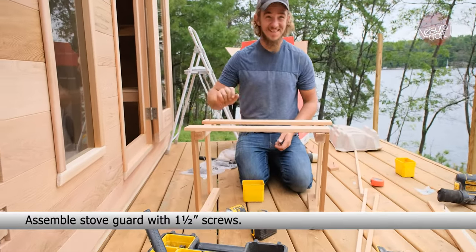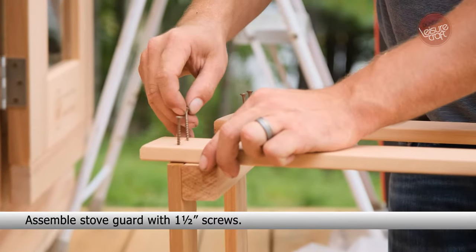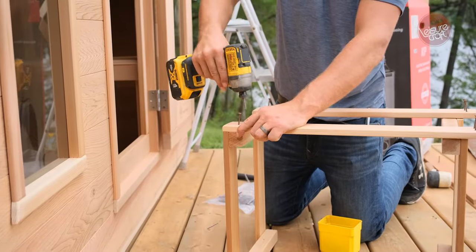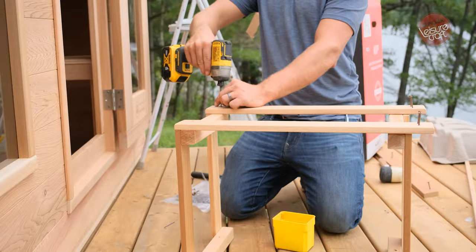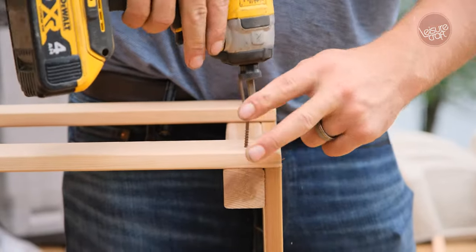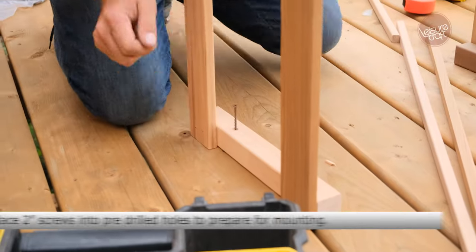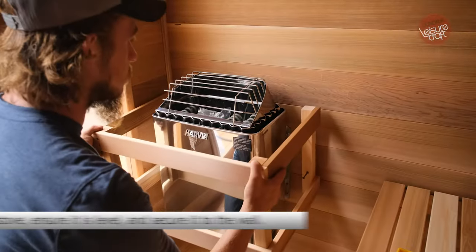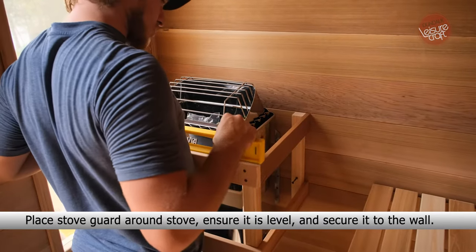Assemble the stove guard with 1.5-inch screws. Place 2-inch screws into the pre-drilled holes to prepare for mounting. Place the stove guard around the stove, ensure it's level, and secure it to the wall.